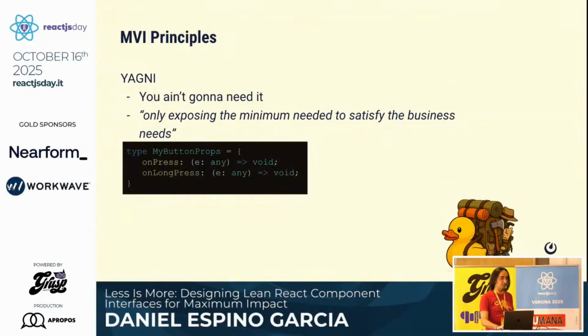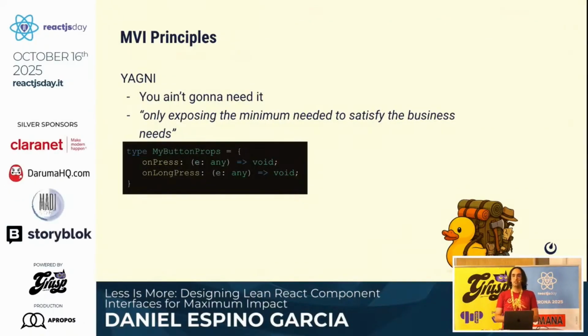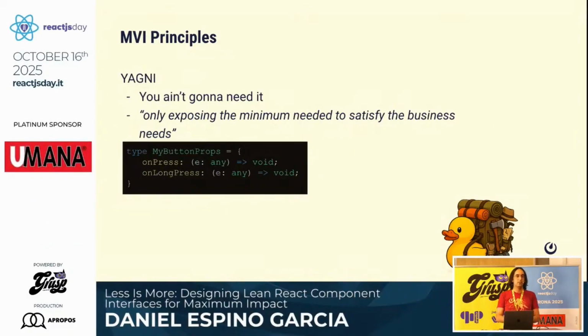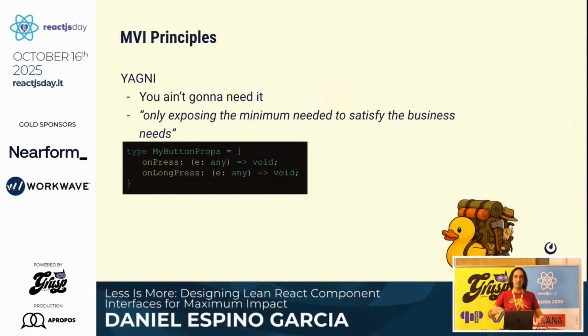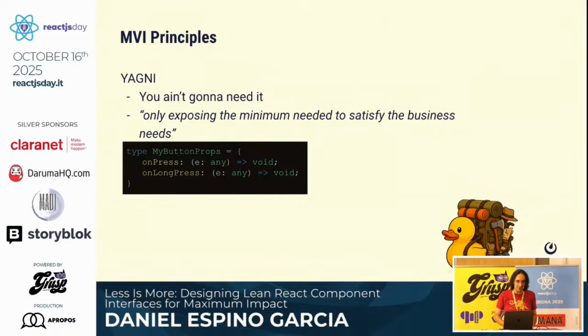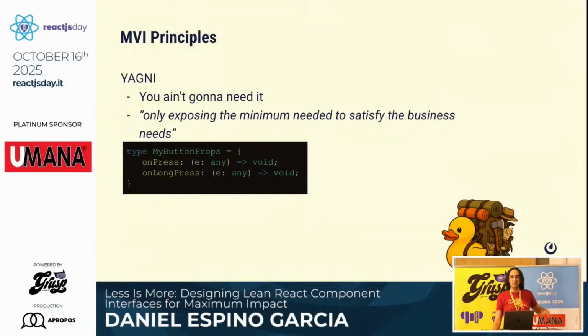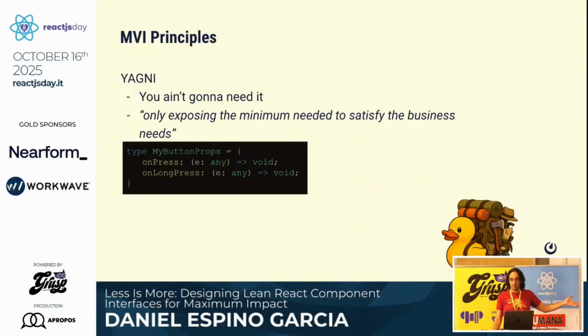So, for example, this is a simple example, a button. You say, okay, I need a press. And there are many places where I may want to long press a button. Is there any place in your app where you long press? No, but I may need it in the future. Is there anything in your app that uses the long press? No? Don't add it yet. You don't know if you will need it, or if you will need it in this form. It's just wasting time.